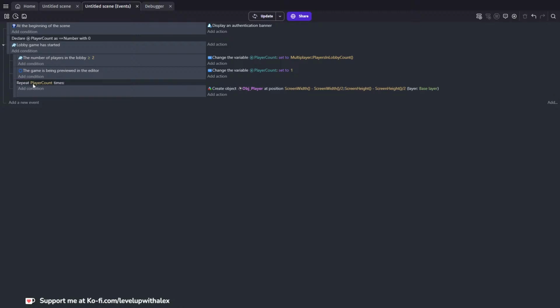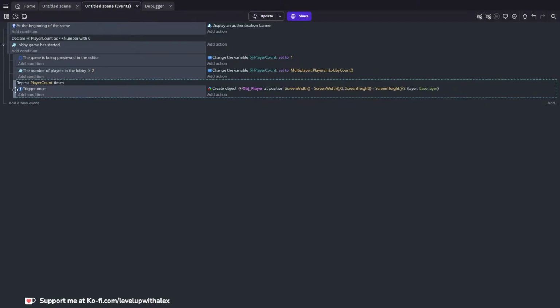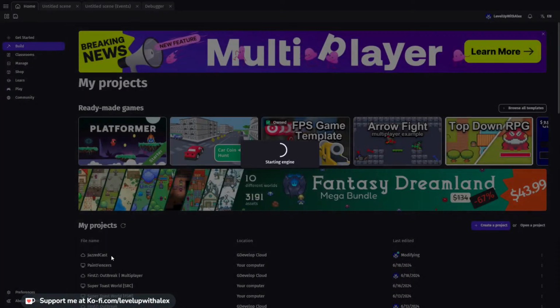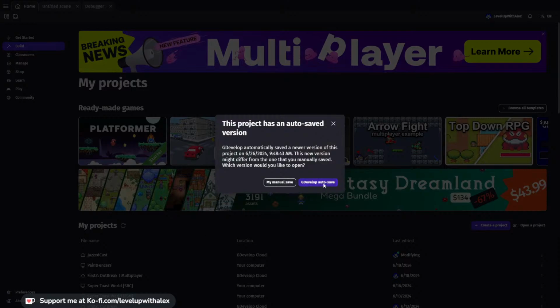If the lobby has just started and it's better than 2, if it's in preview mode, change the player count to 1, and we're spawning a number of player count, repeat, create it. We'll just trigger this once. Well, it's already happening up there. Local variables are going to throw me in a loop, because that's not how I normally would do it. And I'll show you what I did previously. I always do this to myself, guys. What's happening right now is that I just overwrote what I was trying to do.